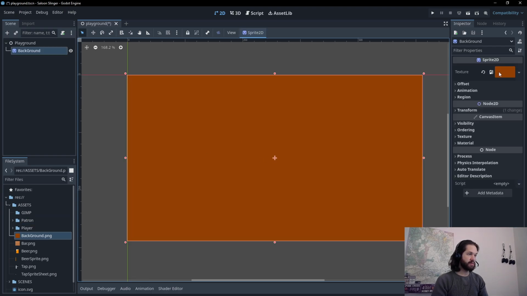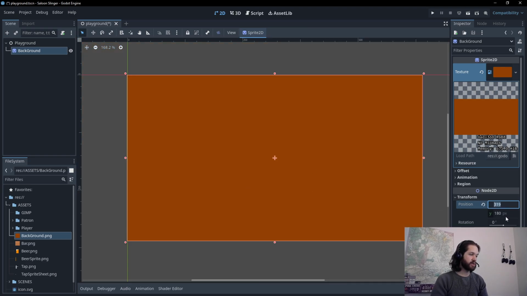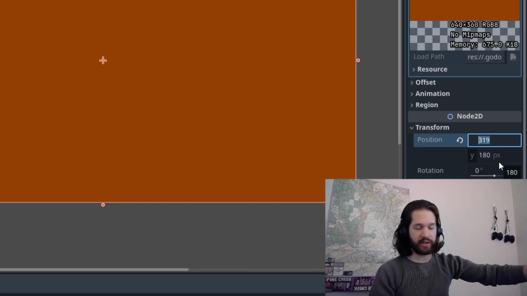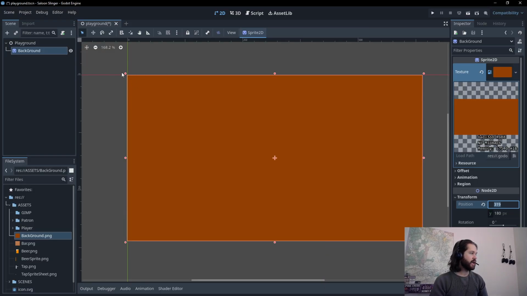So this image, it automatically turns it into a sprite when I drag it in. It's a 640 by 360, so that's the entirety of our game board. If I reset the position, it'll bring it to the center. What I actually want to do is make sure the X is half, because I want the top left corner to be at the origin, 0, 0. So that means the Y has to go halfway down, because the midpoint of the sprite is in the middle of it. So we have to go halfway, both X and Y.